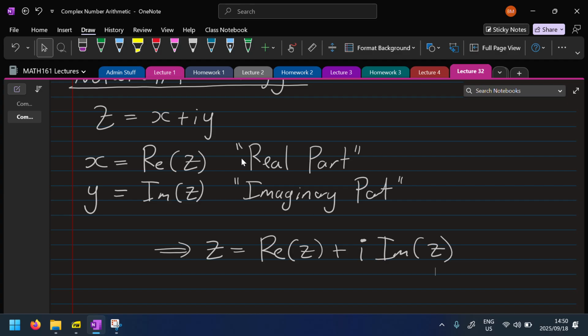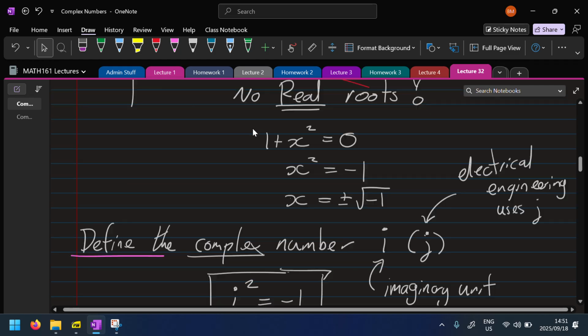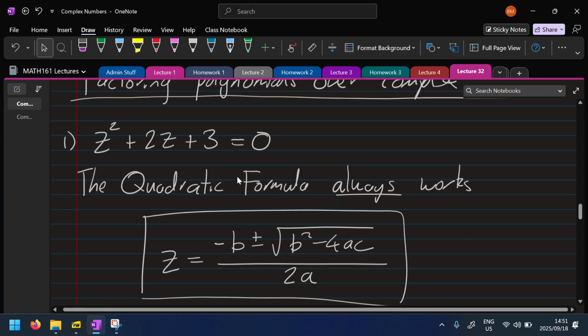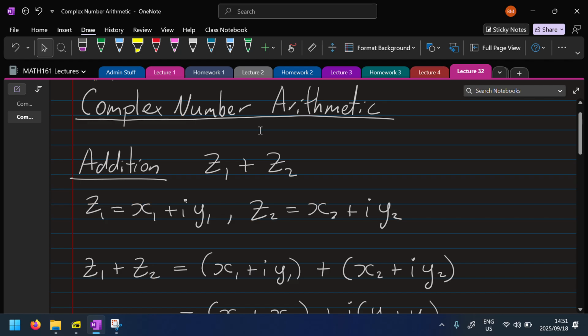Okay. So in the holiday, when you're doing your reading or you're watching your YouTube videos, if the guy mentions other things, you can stop watching. We're only going to cover that later. So only up to this part for the quiz. The quiz will be from this bit here, the factoring, the polynomials, and this bit over here, complex number arithmetic. Right. Any questions? All good. Okay. So we'll leave it at that.